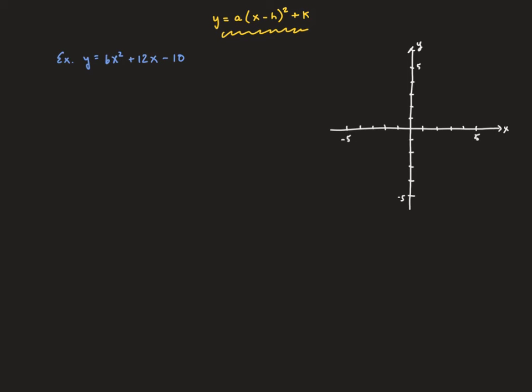And then if you put it all together, what can we do here in order to get into vertex form? Using vertex form, I needed to make sure that when we complete the square, going back to completing the square, one of the first things we had to do was make sure that this coefficient was 1. So what I'm going to do is some manipulation here, and I'm going to factor out a 6 out of these first two terms so I can complete the square.